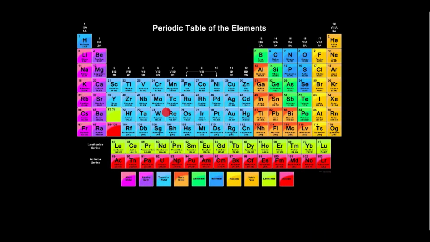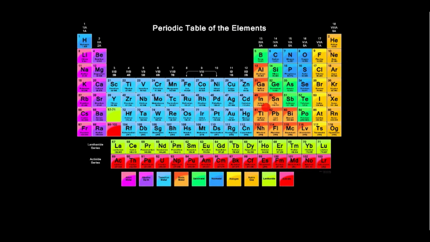Now outer transition elements, they are also known as D block elements, while inner transition elements, they are known as F block elements. We have 4 blocks in the periodic table based upon the valence electron, presence of valence electron in different subshells. If valence electrons of an element are present in S subshell, then we kept those elements in S block. The first two groups of periodic table, they made the S block of periodic table because their valence electrons are present in S subshell.